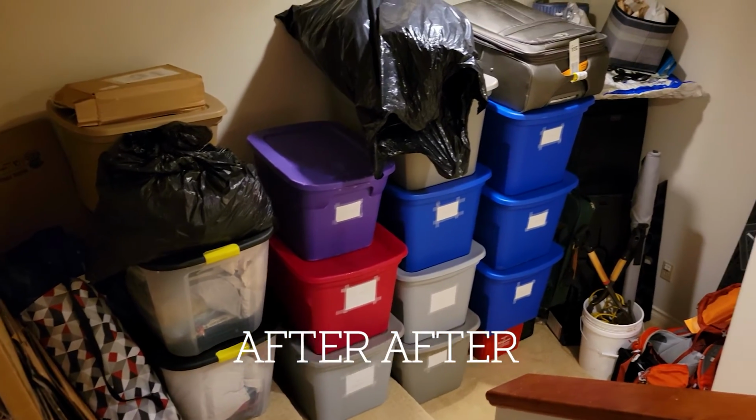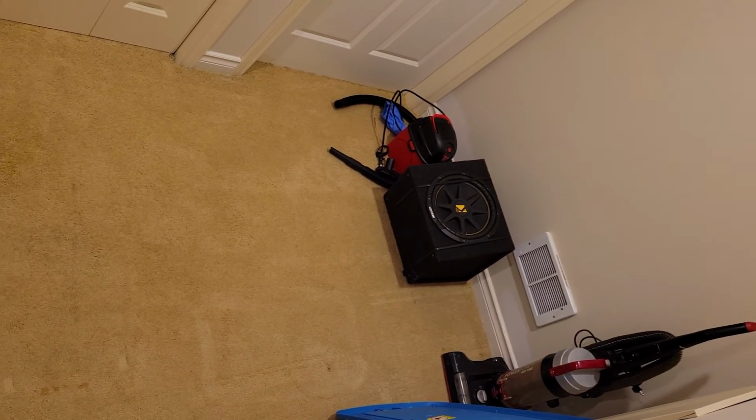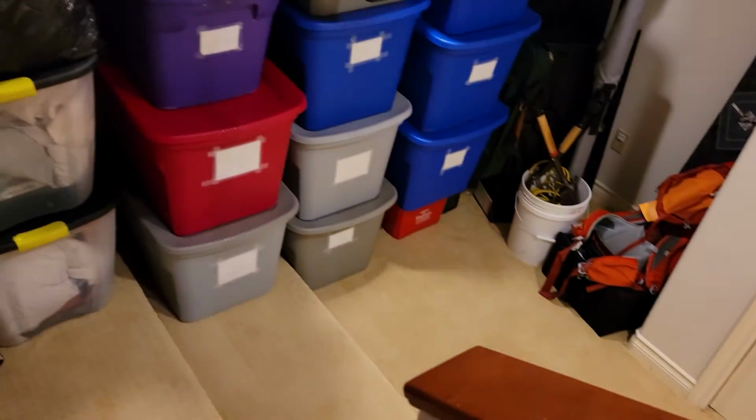So much better. You can actually see the floor. This is because we talked with our roommates and asked if they could declutter anything. And we got another huge pile of cardboard, old furniture, and broken materials that we got rid of. And we can actually see the floor now.